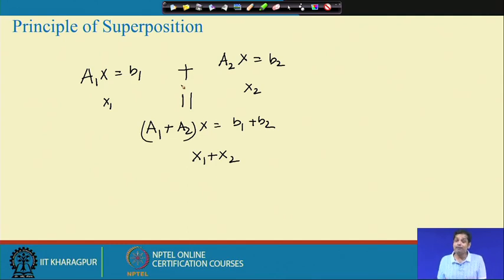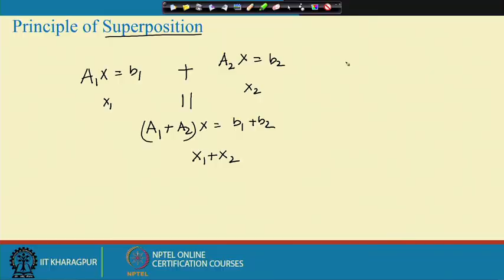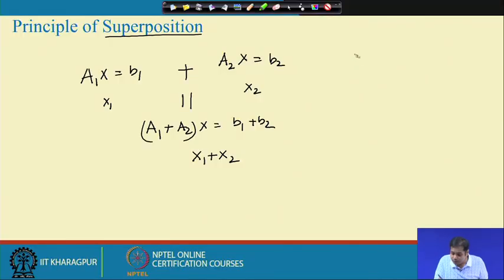Now, this is valid if your equations are linear. If the equations are non-linear, you cannot say that. Since linearity is one of the very important assumptions in our formulation, this superposition is applicable. What it tells you in the context of an example: suppose you have an arbitrary system, with a load like this and like this. Now, you want to analyze it.